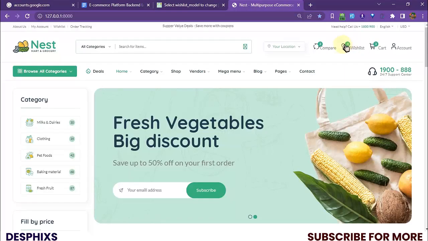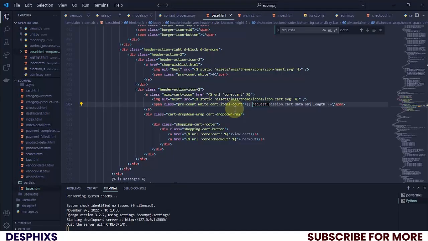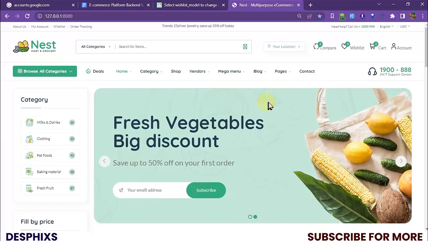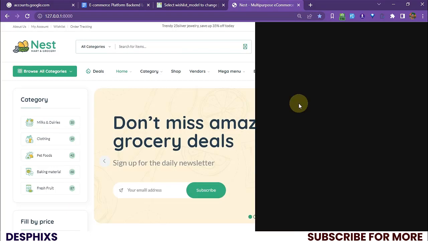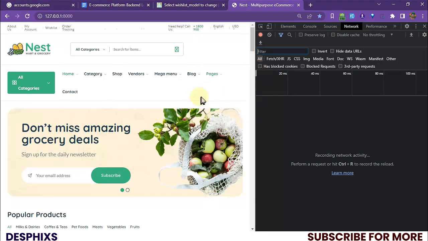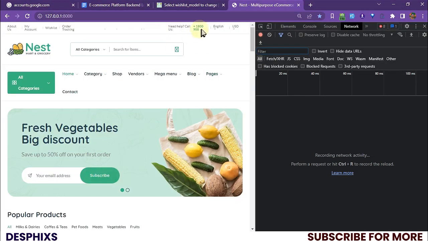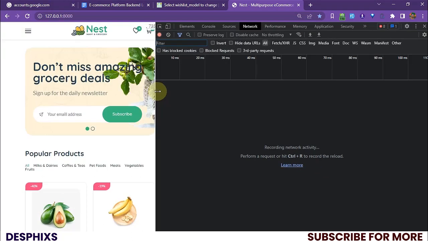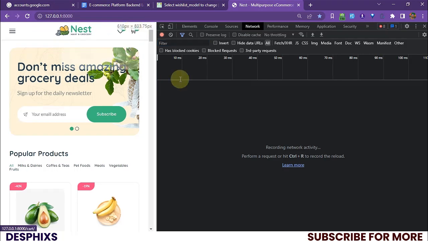Now if you take a close look at the top, this one is wish list, this one is going to be cart, then as you can see, this is wish list icon. So all we need to do is get rid of this 4 over here. And you know what, I'm gonna view this on mobile to see if on mobile it's gonna be 4 actually. So open up your DevTools, Ctrl+Shift+I should open up the DevTools, and let's see. Okay, right now I can't even see anything from the wish list, so I'm gonna minimize this more to see if it brings up the mobile. Okay, as you can see, that's it over here. This one is for the mobile, the one that shows 4.